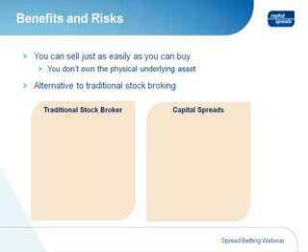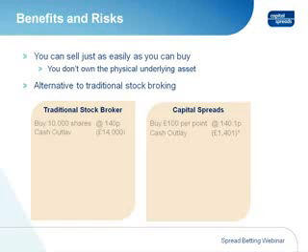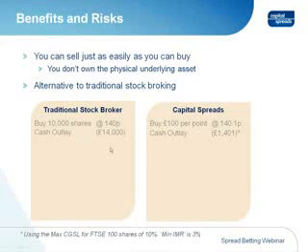It is also an alternative to traditional stockbroking, and we'll have a look at how that is the case. If you wanted to buy 10,000 shares in a stock at 140p, you can do that with your stockbroker. That's a cash outlay of £14,000, your total investment. The equivalent with Capital Spreads is to buy at £100 per point. £1 per point on a UK share is the same as buying or selling 100 shares. You'll notice the price you pay with Capital Spreads is slightly higher, because of our dealing spread. Now, using the max computer-generated stop level of 10% for UK 100 shares, your total margin is £1,401. So already there's a huge difference in the amount of cash you have to put in your account.